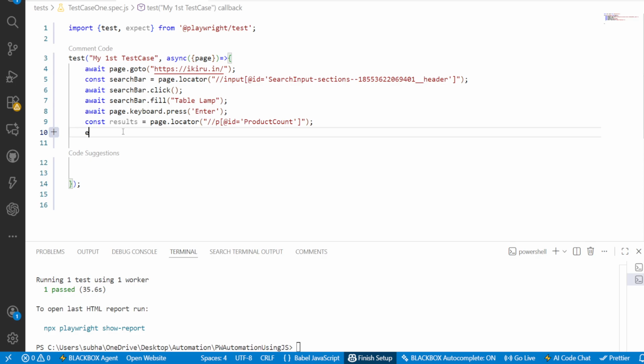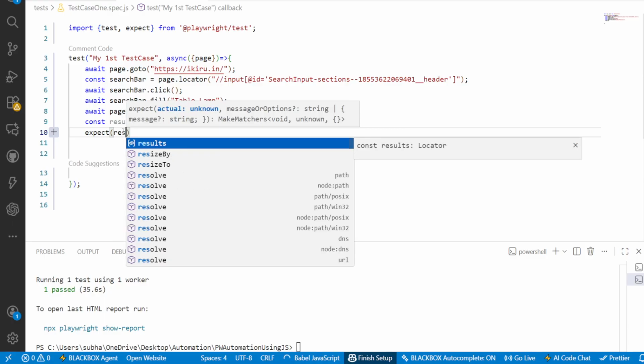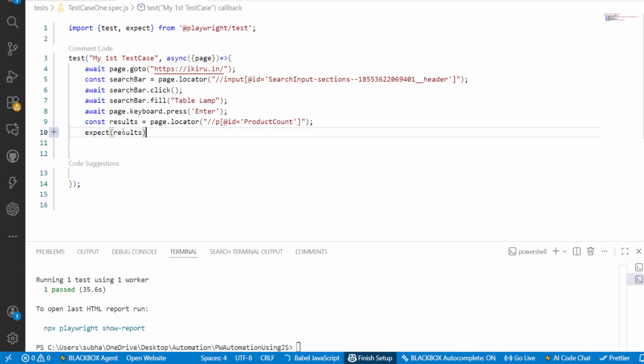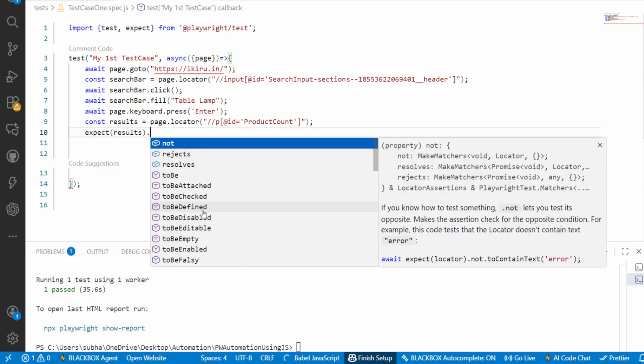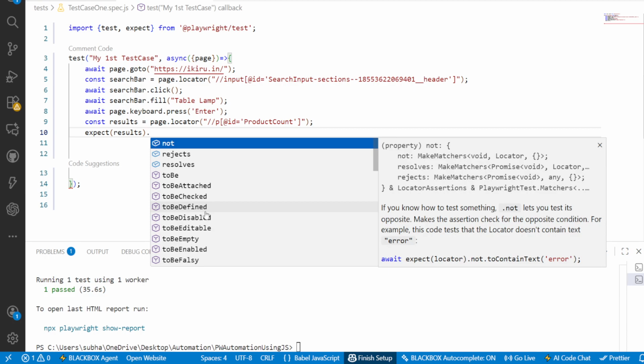So here we write expect, and what we want to verify is result. If you write dot, you can see to be attached, to be checked, a lot of verification options.